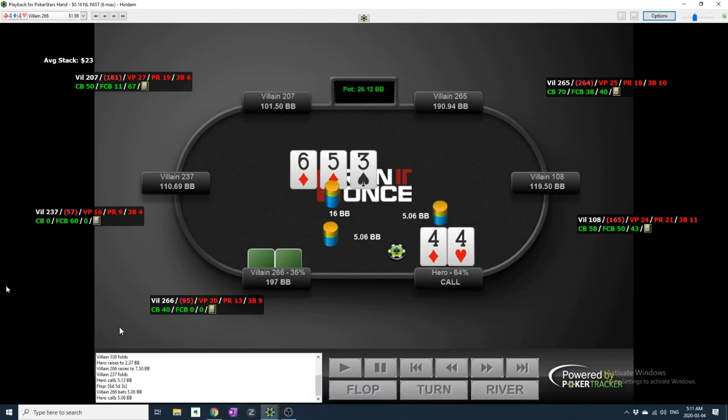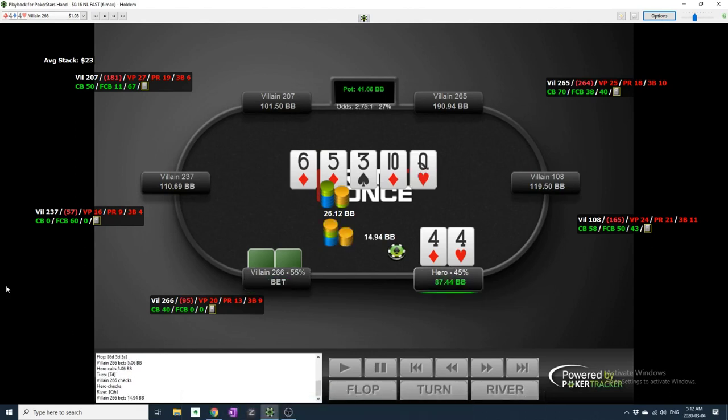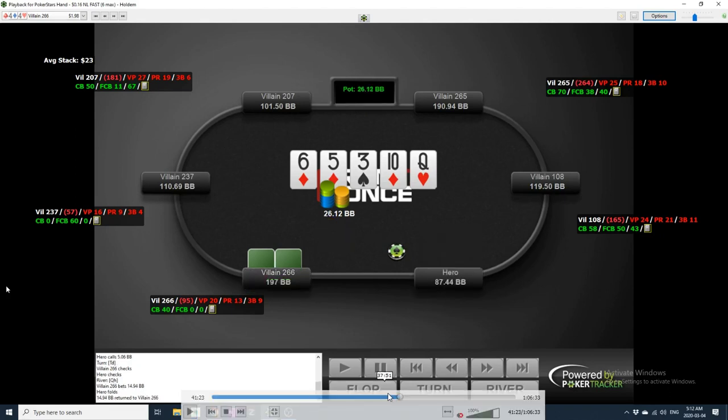Pretty good bluffy range. He's bet pretty small into it. Doesn't make too much sense. And now he's realised that he shouldn't have bet the flop and now he's checking the turn. Yeah, I mean, maybe you just jam the river. Like your flush blocker, straight blocker, everything blocker. Nah, just jam the river. Gotta have some jams. Yeah.